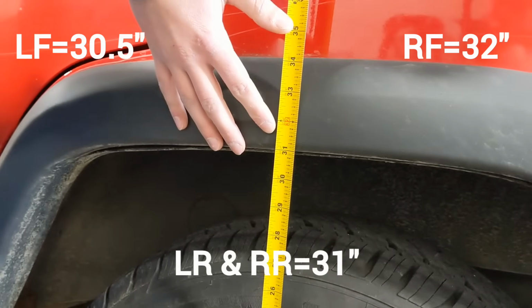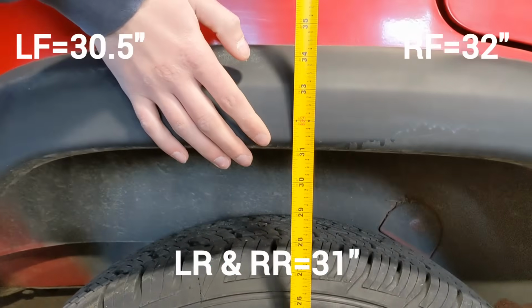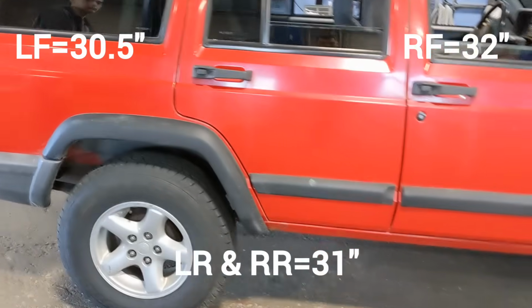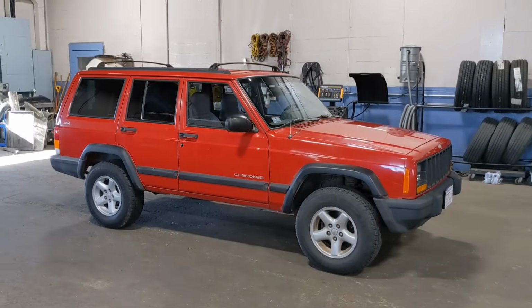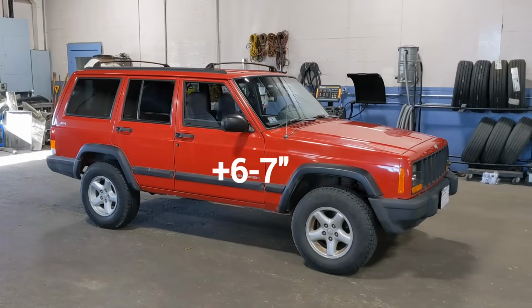All right, let's see what the back is. 31-ish. 31. All right, so the rear is even, the front is uneven. We've also got 33-inch tires to go on it, so we're estimating to be about 6 to 7 inches higher. All right, let's see how it goes.